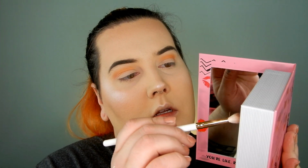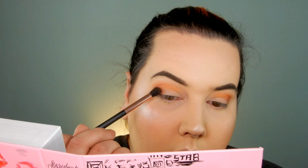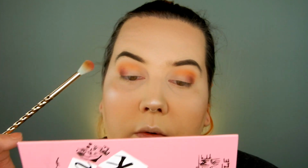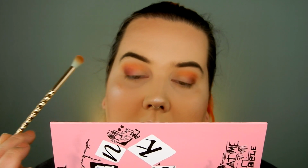Now I'm just going to take the shade Glen Cocoa, which is like a deeper brown shade, and I'm just going to pack it onto the outer edge of the eye. I'm just going to take a little bit of She Doesn't Even Go Here, which is the darkest shade in the palette, and then October 3rd, which is like a black shimmer. It's like a cranberry, really dark, kind of reddish brown. Alright, and then on a fluffier brush, I'm just going to take the shade Wednesday, which is the hot pink in the middle, and I'm just going to blend that in towards the center just to get a little bit of a gradient. So I'm blending it into that dark color I just put, and then working it a little bit more into the center of the eye.